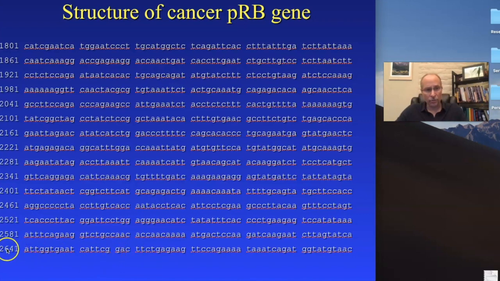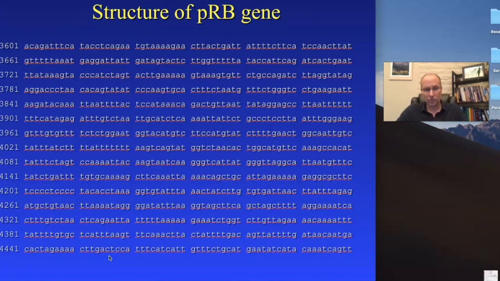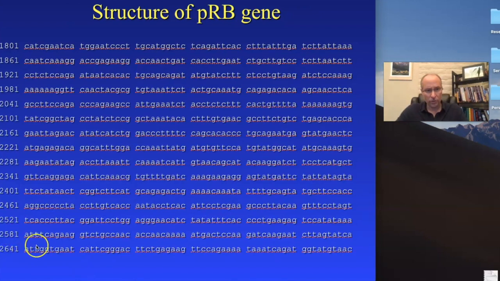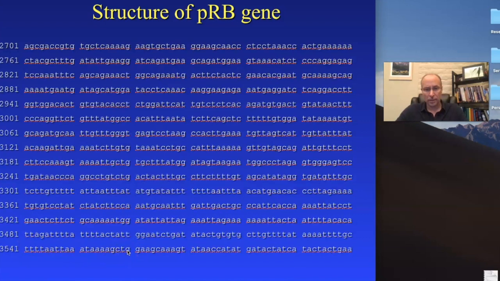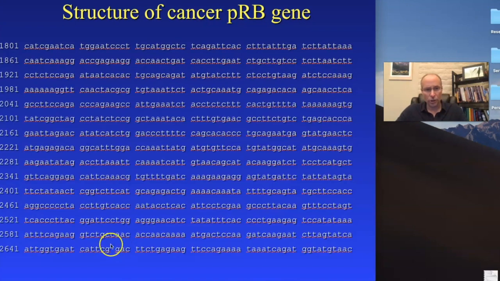All right, now, here's 2641. Let's go back up to the page where 2641 is, second block of 2641, and see what's supposed to be there. Go back up to 2641. There's 2641, and you see this should read GGGAC. And in fact, here it just reads GGAC. All right, now, what kind of mutation is that? Well, you should know at this point, you should be able to answer that question. That's a point deletion.